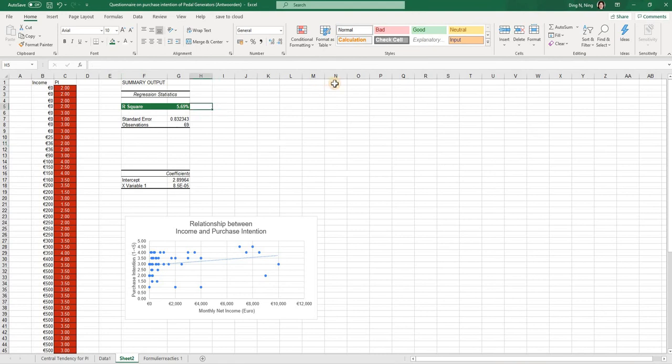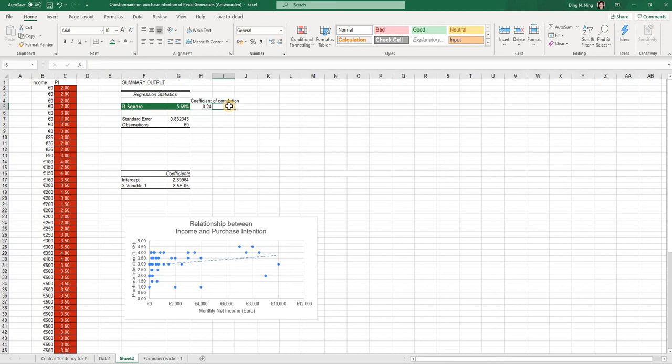So I can get the correlation coefficient. Of correlation, it comes from the square root of 0.0569. And the relationship is 0.24.